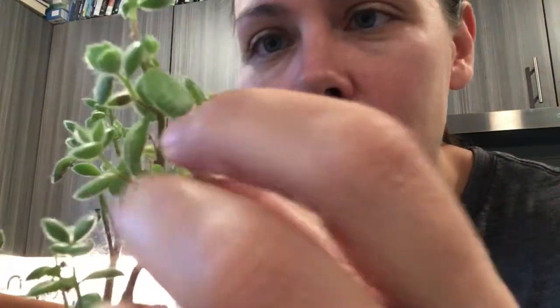So that's it. Keep an eye. I also see little claws. I don't even know if you can see them right there coming in. All the new growth all has claws. So I feel like I'm finally cracking the code, and I wanted to share it on the internet.